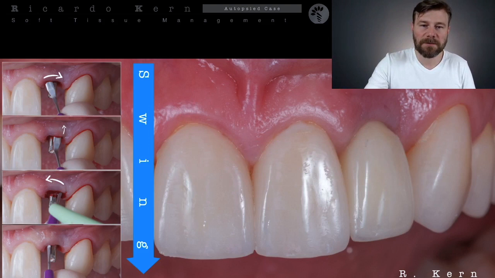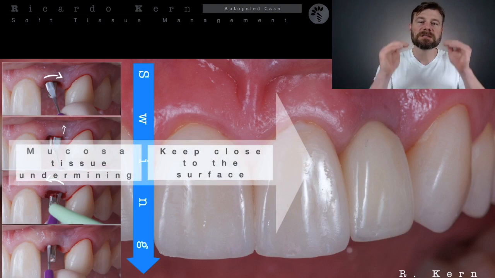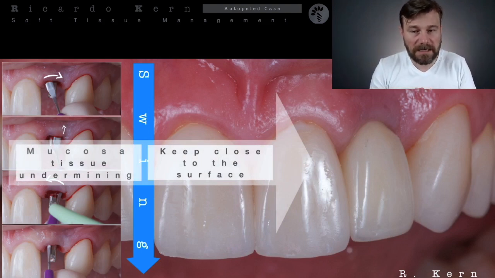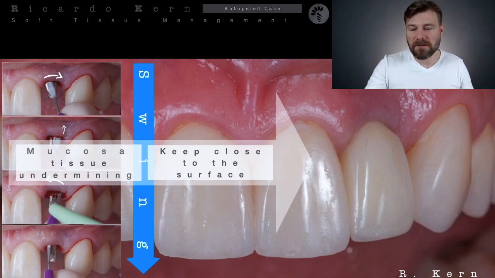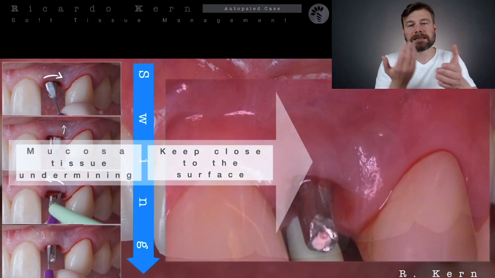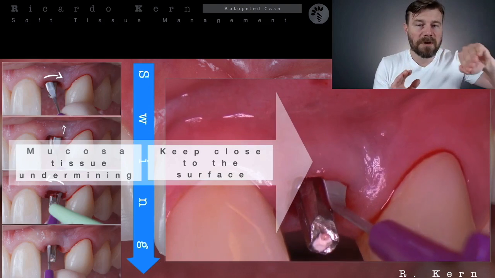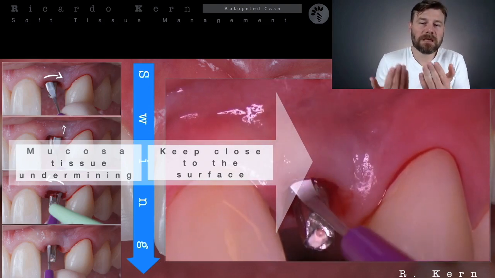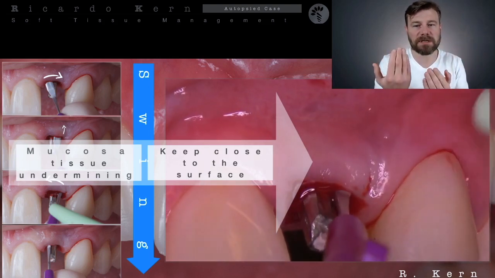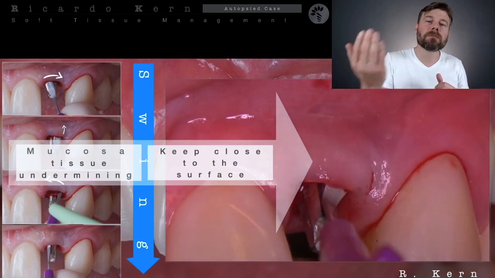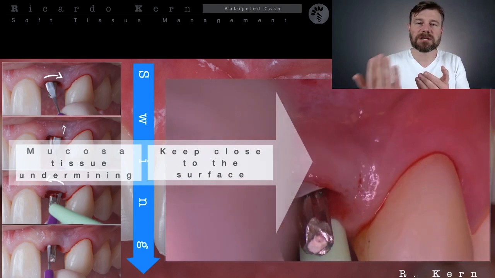Okay, so we have this strategy on the keratinized tissue until I get to the mucogingival line. When I get to the mucogingival line, we're going to change the direction of the blade, and you're going to do the division or the separation of the mucosa from the muscles. So instead of a deep incision, it is a very superficial splitting. Sometimes you're going to see your blade working under the mucosa, and by translucency you see the shadow of your blade.